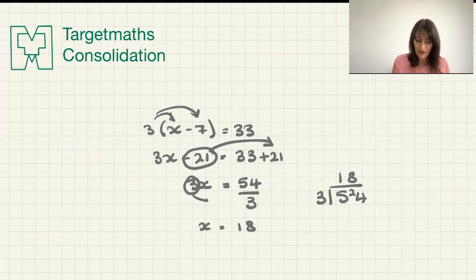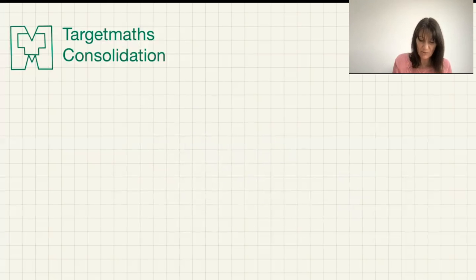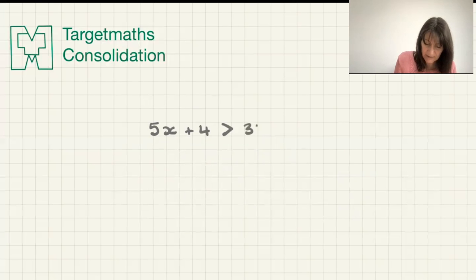Hopefully that went well. So now I've got something, because I do this sort of thing all the time, I'm afraid, always pushing. I've got 5x plus 4, and this time it's greater than 34. It's not an equal sign. That's the greater than sign. And that isn't something that we've done. However, what I still want you to do is press pause and go with your best guess on how you would answer this. You can only use the knowledge that you've got. So just think, what am I looking at? What do I know? And how am I going to use it here? And when you're ready, hit play, and that way you can see how you got on.